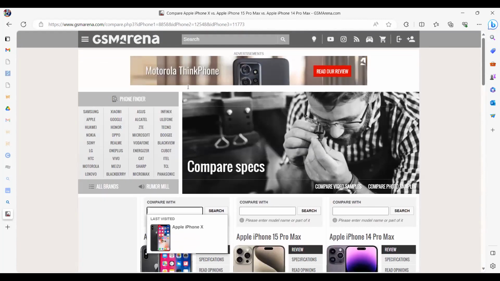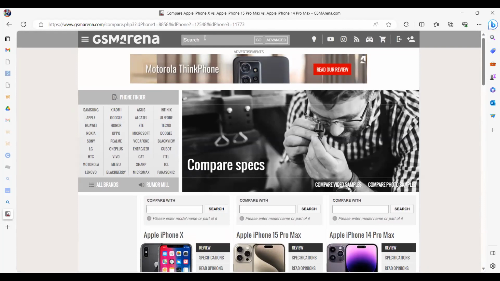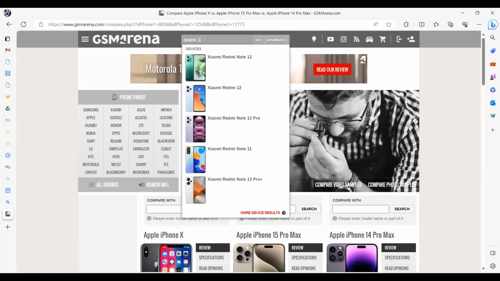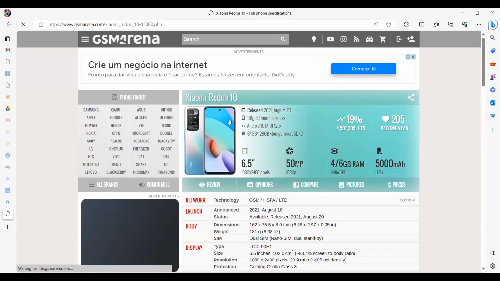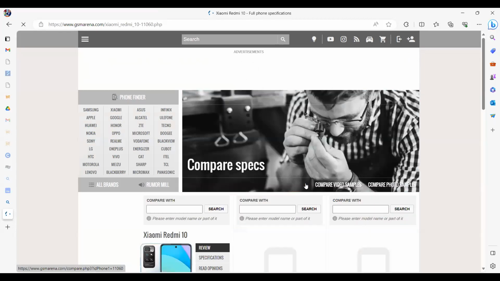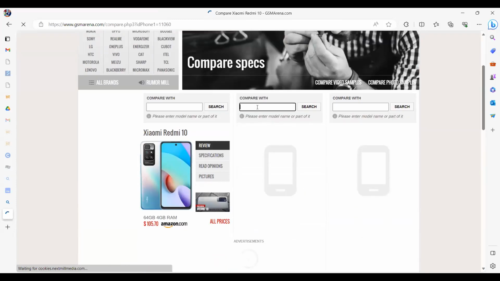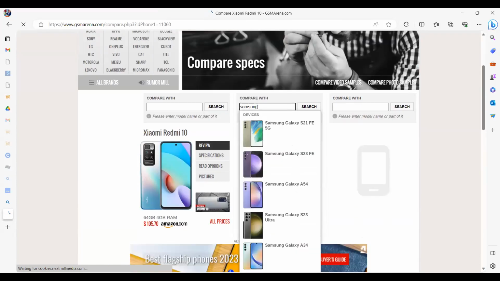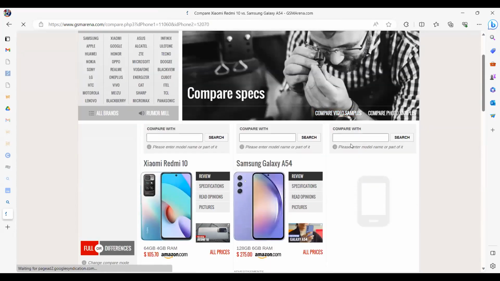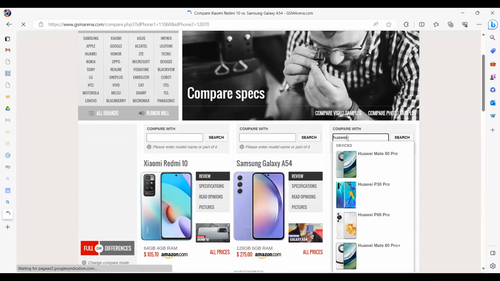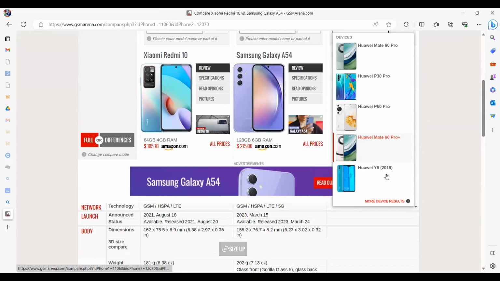Let's take an Android phone, let's say Redmi 10. And I'm going to compare this with, let's say, Samsung Galaxy A54 and also another completely different brand, Huawei Y9 maybe.